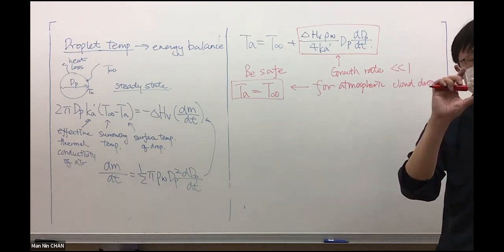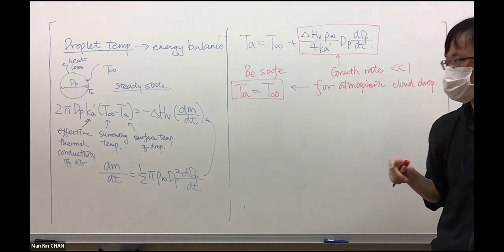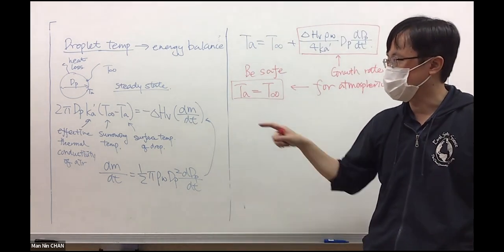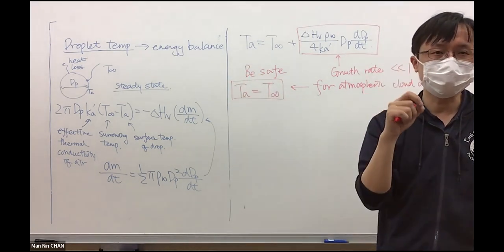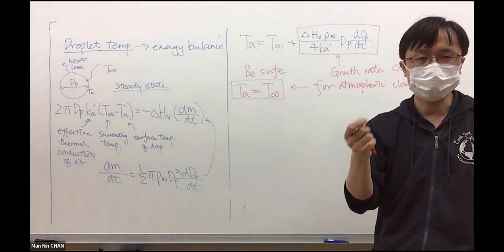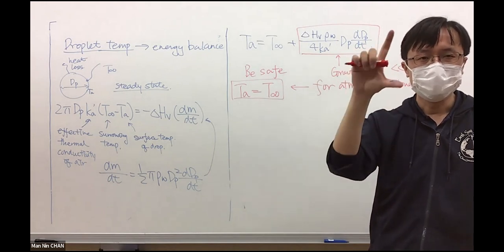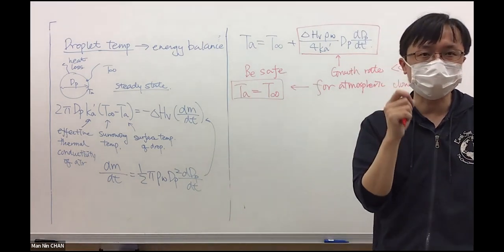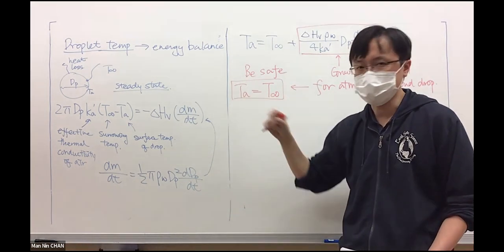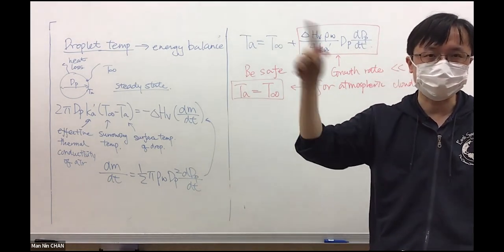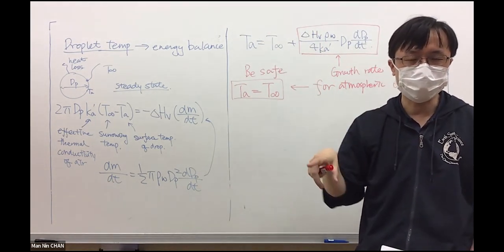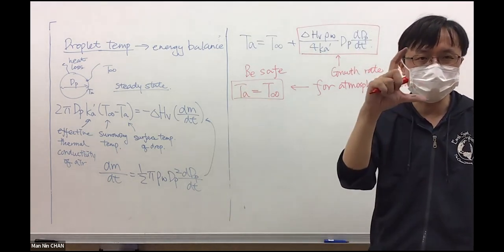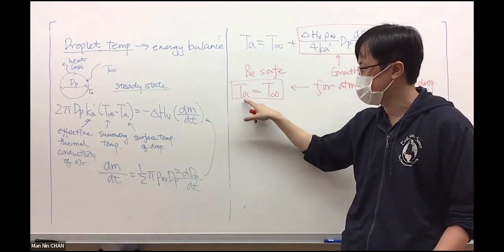This makes sense. The idea of showing you this is that, of course, most of the time we focus on the mass transfer process. But in some cases you also need to consider the energy balance, because sometimes it will affect the droplet temperature at the surface. This is an important parameter because the temperature can affect many atmospheric processes, for example, the gas-particle partitioning, some reactions, or things like that. So it is very important to look at the surface temperature of a droplet, TA here.